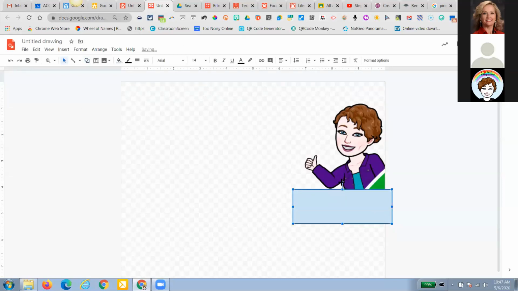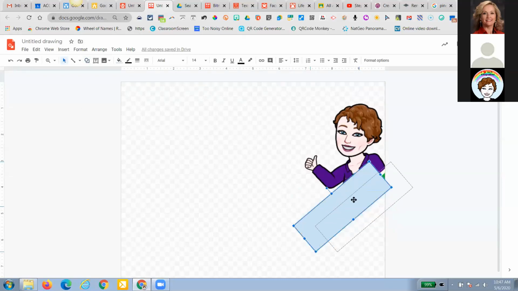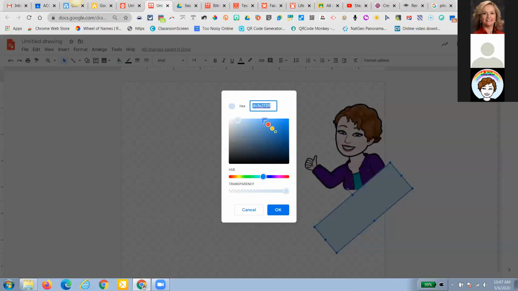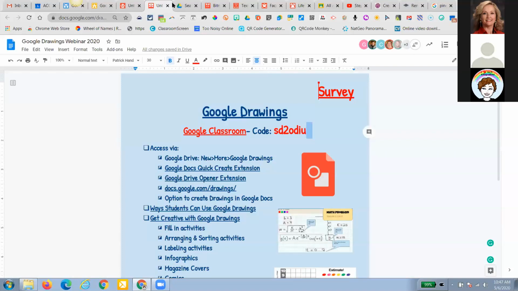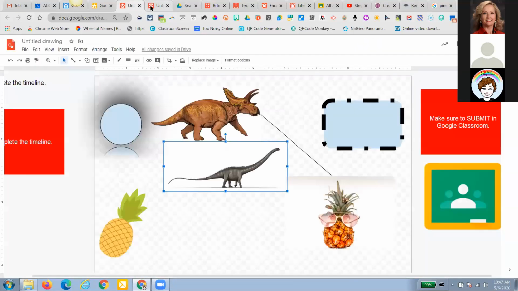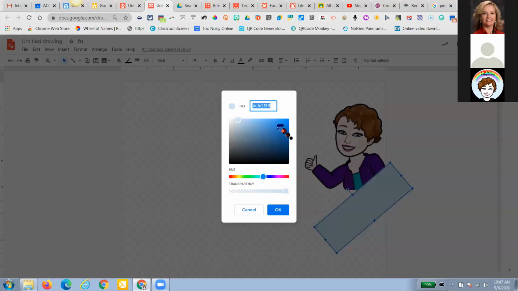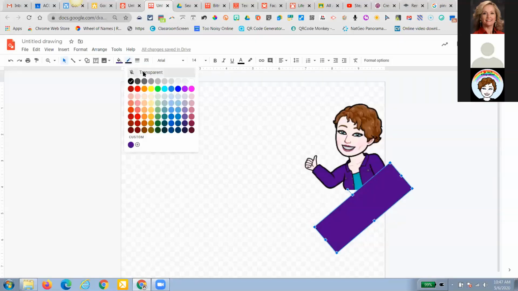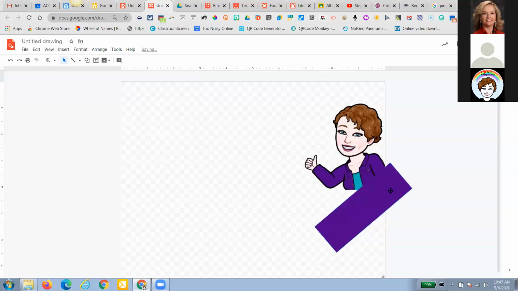So I'm going to go ahead and just make a rectangle and put it here. I'm going to go to the color drop and go to custom. Remember, I had saved. All I need to do is push shift and make a number symbol and then go ahead and copy. You can see it's the exact same color. And I'm going to go ahead and make the border transparent. So if this was the bottom of my picture, again, you're not going to see this part. It looks like it blends in. And again, I'm not the artist.